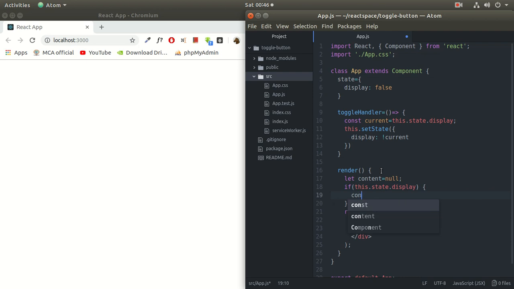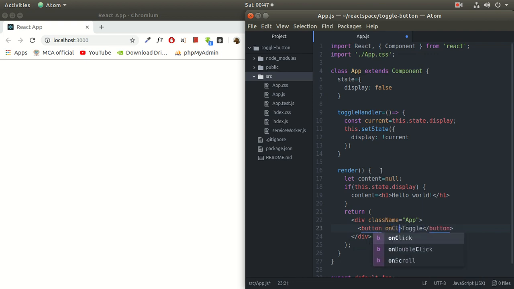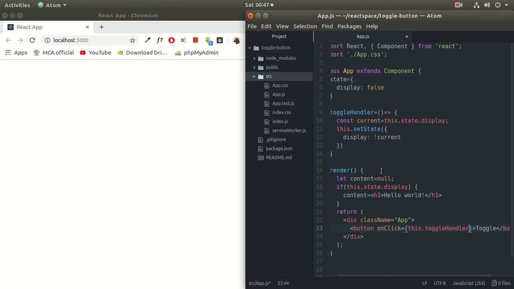If this is true, then the content will be, let's take a simple h1 tag, hello world. And here we'll create a button, a simple button, let's say toggle, and inside we'll call onClick, and here this.toggleHandler.